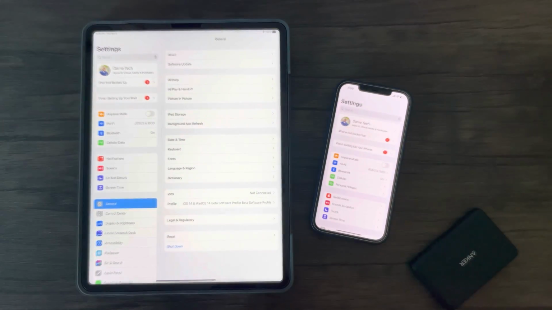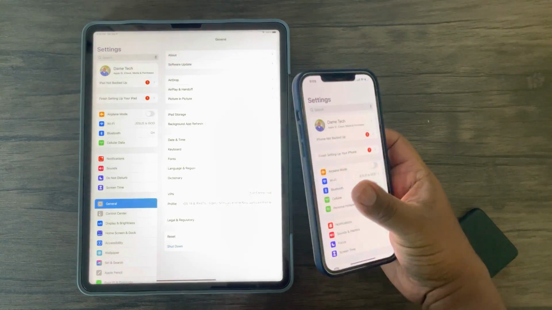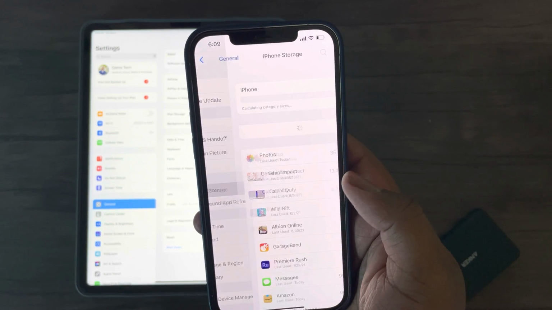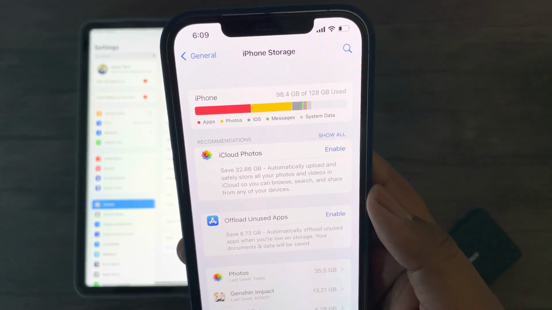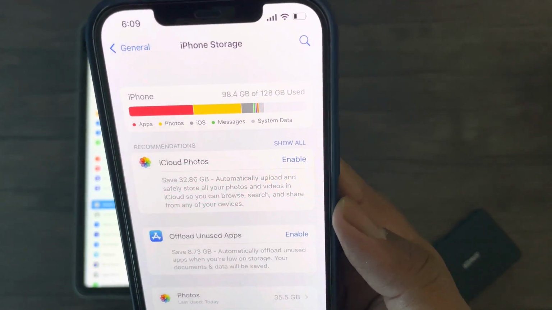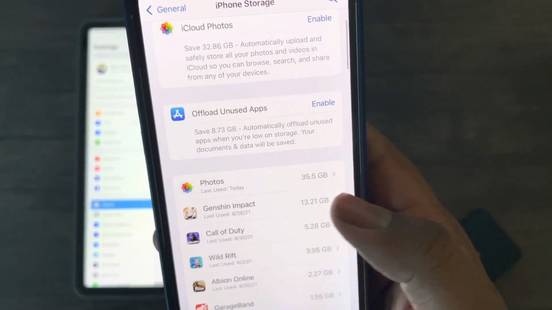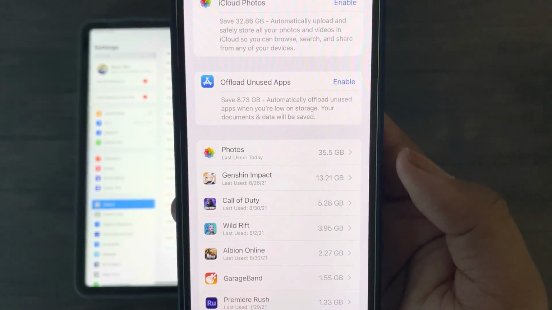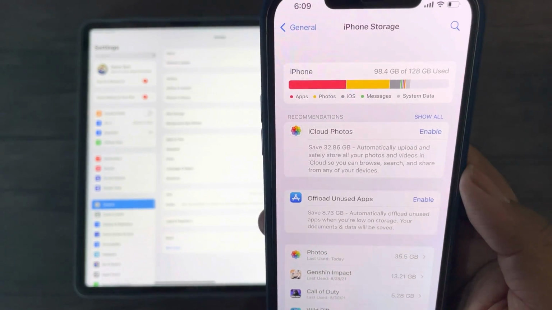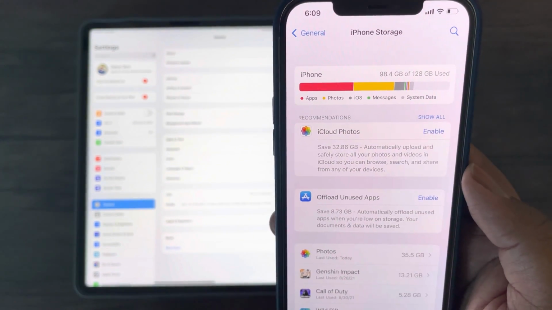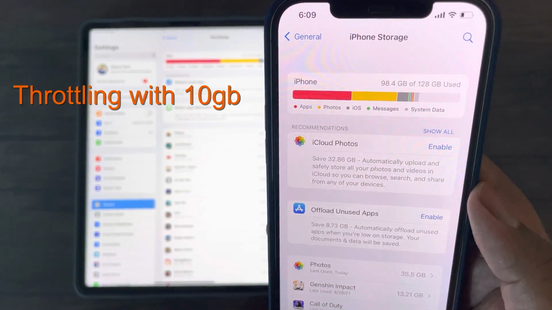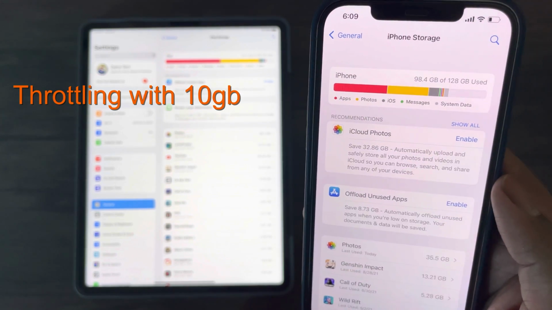With that being said, let's talk about how to improve your iPhone or Android device. Starting with storage, having insufficient storage space will drastically affect the performance of your device. When the storage is almost full on your device, you might notice your device becoming significantly slower. This is primarily due to the operating system not having enough space to work and therefore will cause performance throttling and software errors. Based on my own research, I've noticed that when my device has lower than 10 gigabytes of storage, I start to notice performance problems.